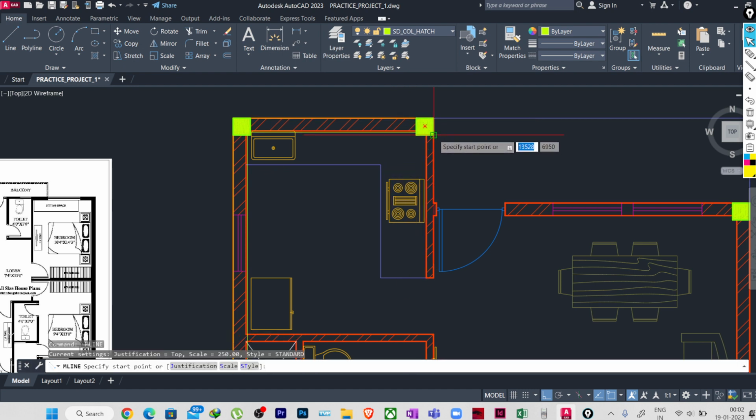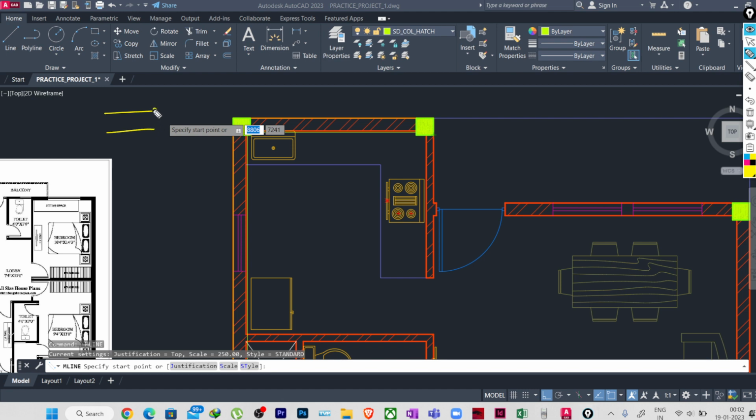Now when you will be drawing from this side, you can see we are drawing the top line from here, right? So if you go like this, then obviously this line will be on the right side and the offset line will be on the left side.